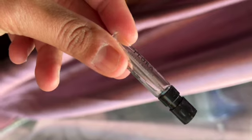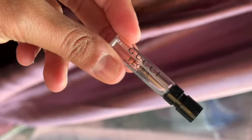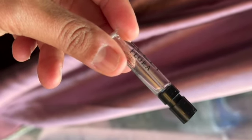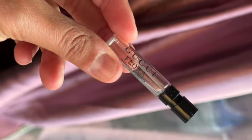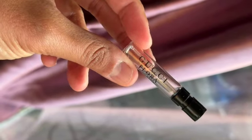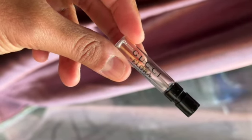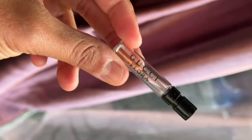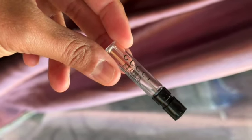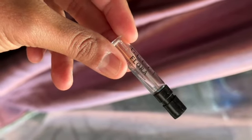And then here we have a sample of the Gucci Flora Gorgeous Magnolia. This is one of the 3 smaller samples that came with my birthday present from Sephora. It was Magnolia, Jasmine, and Gardenia, and this is the first one that I finished. If you watch my speed reviews on the 10 fragrances that I've tried in the summer, I explained this about Gucci Flora. Overall, they are straight up florals. If you don't like florals, you're not gonna like this line. But personally, I like Flora and I like Gucci fragrances overall, so I got along pretty well with this one.